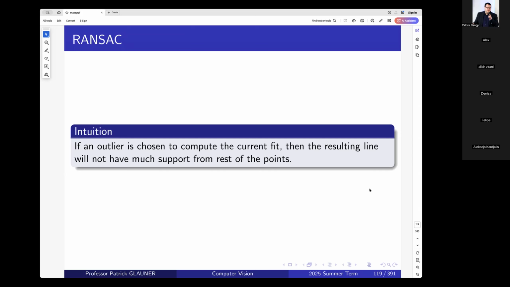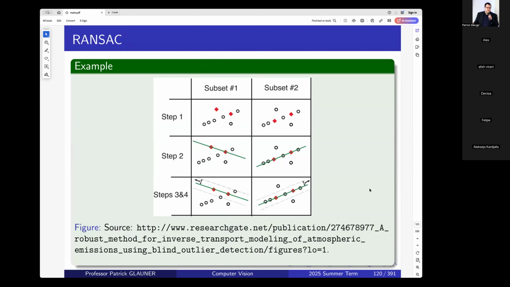We'll look at this. We have examples, which is this data set. It's all these circles. We also have these two red ones, but these red ones are the initial seed group. So we pick from our observations two random ones, which are these red ones. And later, for the other seed group, we pick two other random ones. And what we want to do now is estimate a line in our data set.